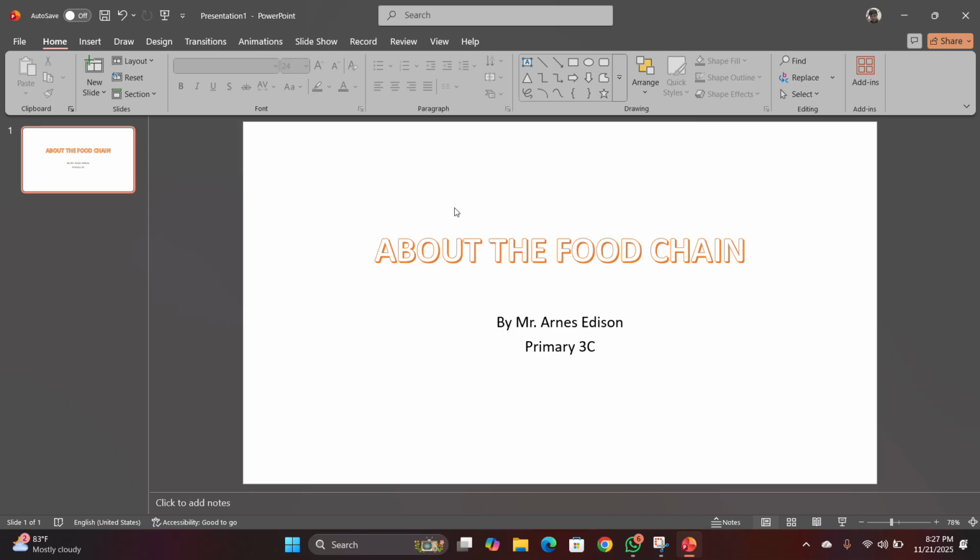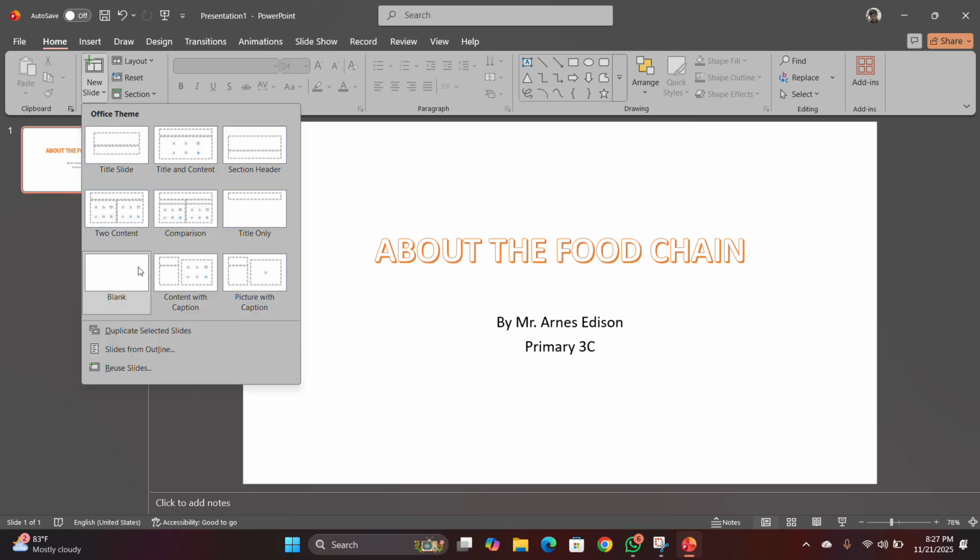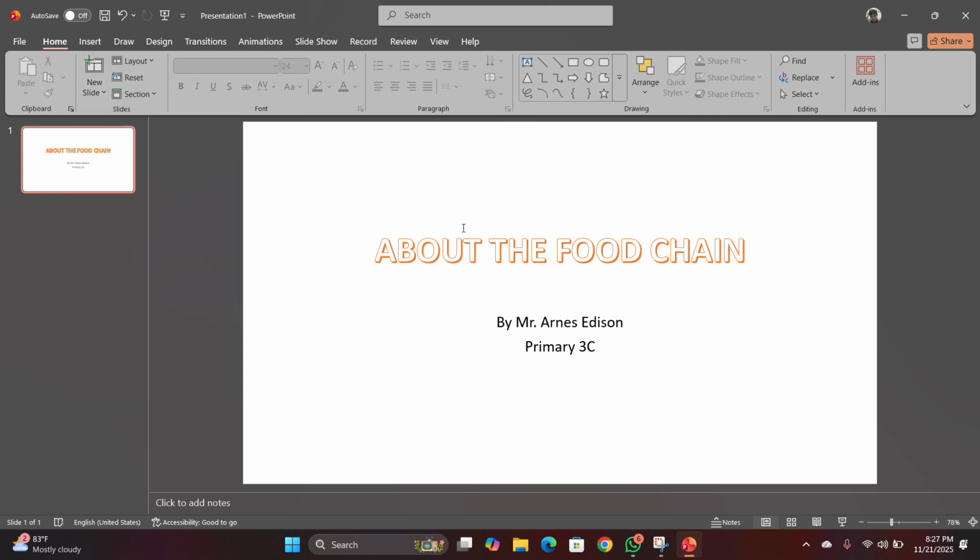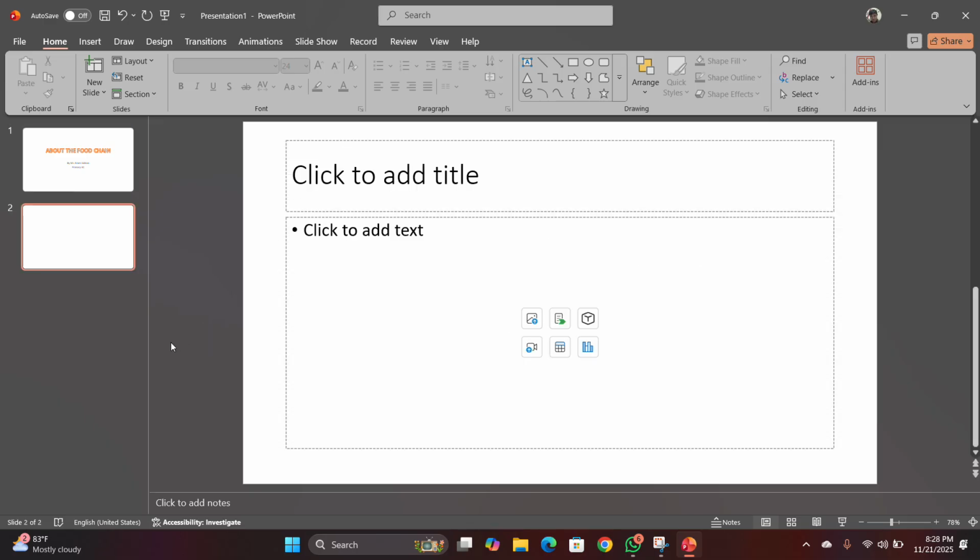Okay, after this, what you have to do is make a new slide. How do you make a new slide? There are two ways. First, in the home section, you can take a look at the icon new slide. Click the arrow button over here, and then choose the slide that you need: the title slide, title and content section, header to content and everything else. But if you don't want to make things very difficult for yourself, you can also use the hotkeys, the shortcut, by pressing Control M on your keyboard. Hold the Control button and then M.